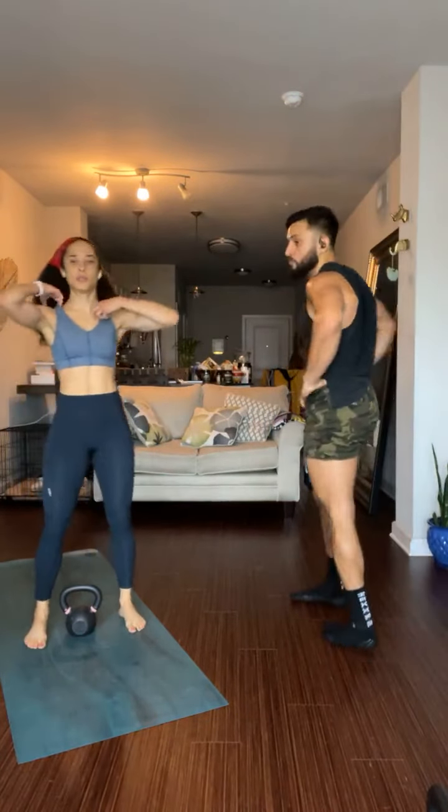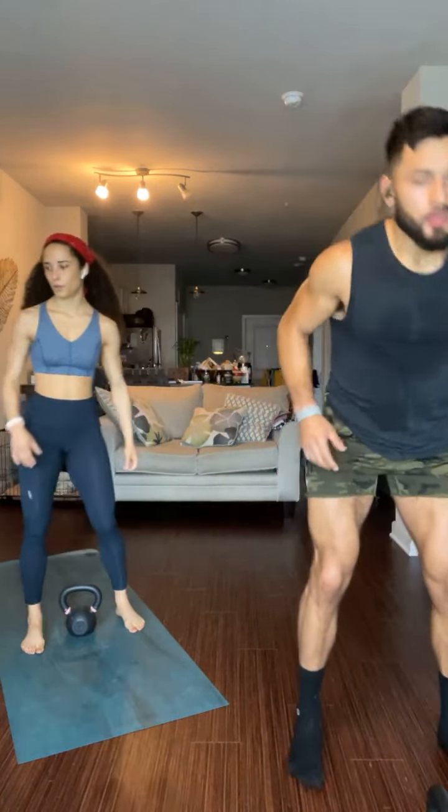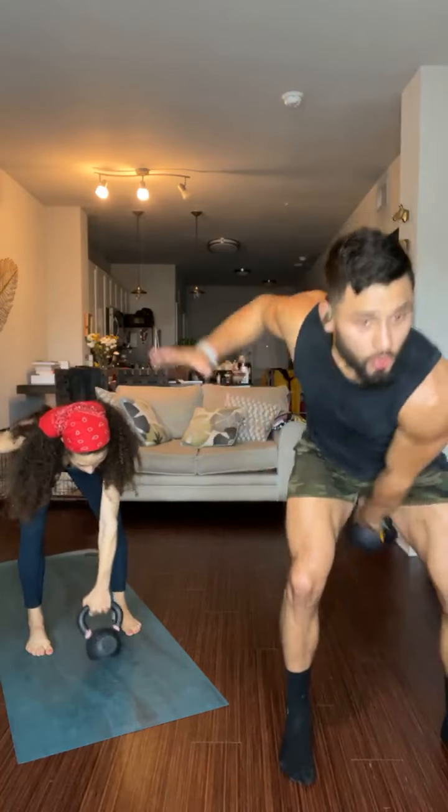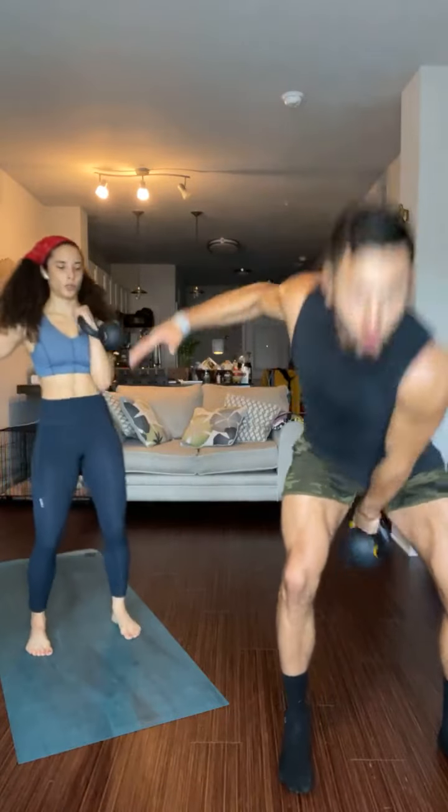Stay strong, team. Try to keep your midsection tight the whole time. Ready, set, go. Right, swing, clean, into your reverse lunge.